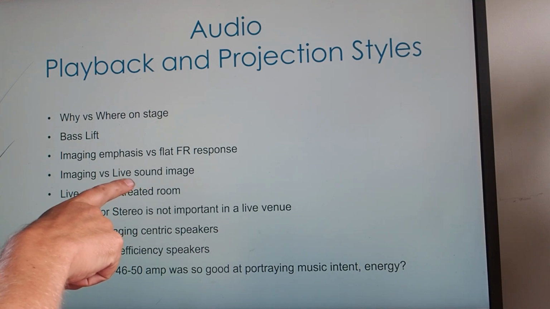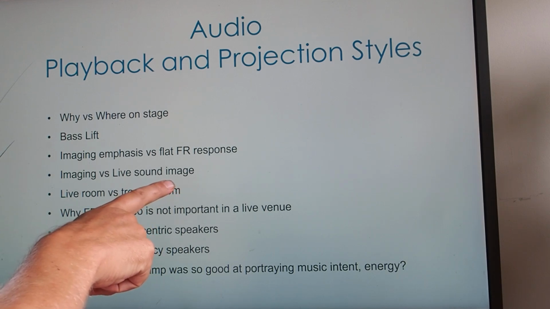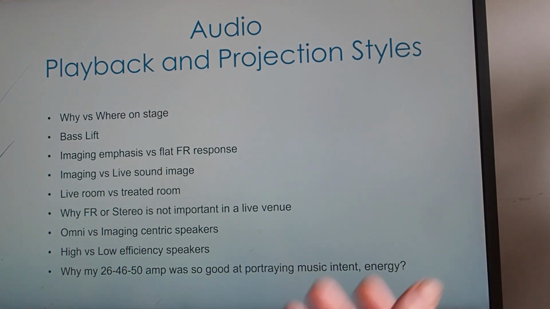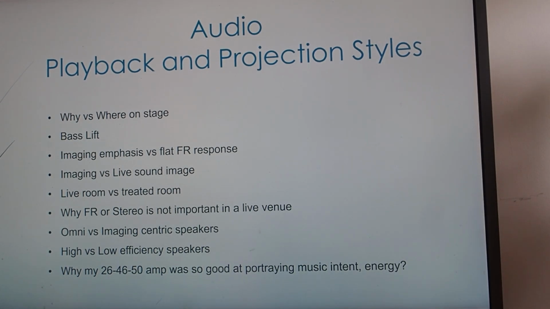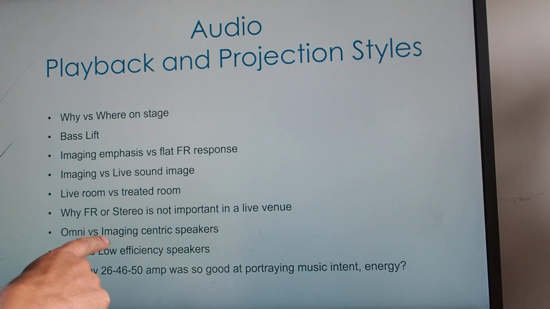A live venue usually has a very fuzzy image, if not mono. Most live gigs that are amplified are mono, by the way, because you want all the people in the whole room that paid for their tickets to have the same experience, not the left channel experience and the right channel experience. But in modern stereo, high-end, or even anywhere, anything needs to be stereo for some reason. You want a live room versus a treated room with sound insulation and so on. Where do you want that? It completely depends on the projection styles. We'll see that in a sec.